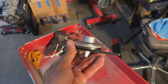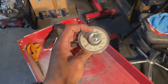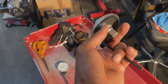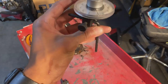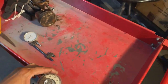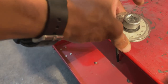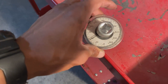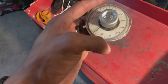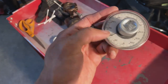And this is, you see, just a regular socket. Put your half inch here, and the socket that you need goes on this side. You put it down there, this little arm, the Allen wrench here, you turn this to stop it. And that way when it turns, it's supposed to turn and hit. So you get it to a point where it's completely stopped, zero it out. And then you turn it and this arm will stop the base from moving, and this top glass piece will still move with the actual dial on it to show what your angle is.